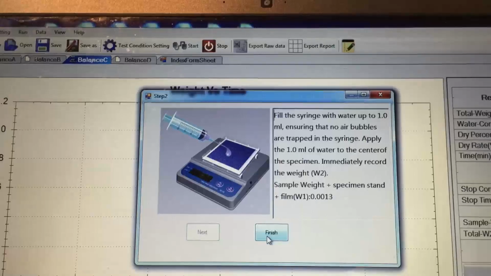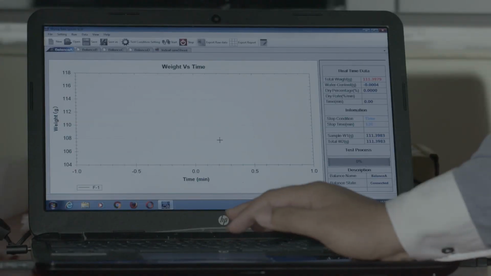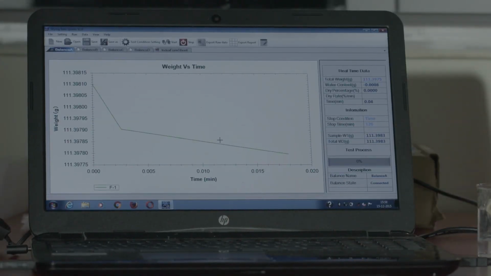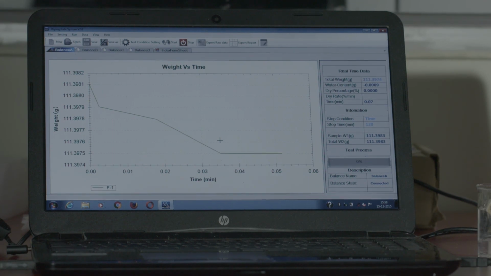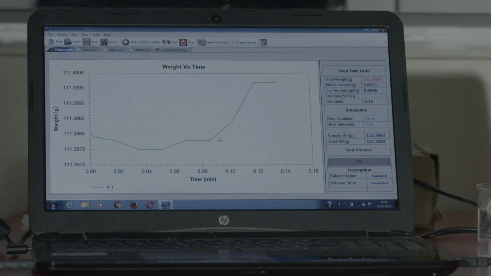Complete the procedure in the software to start the testing. The test will run for 20 minutes. The drying rate software gives the drying rate test values for analysis.